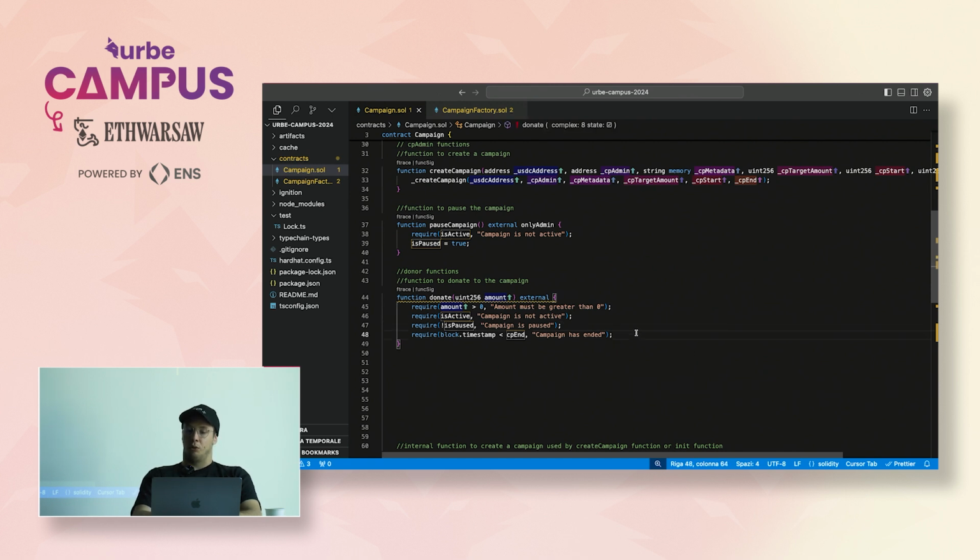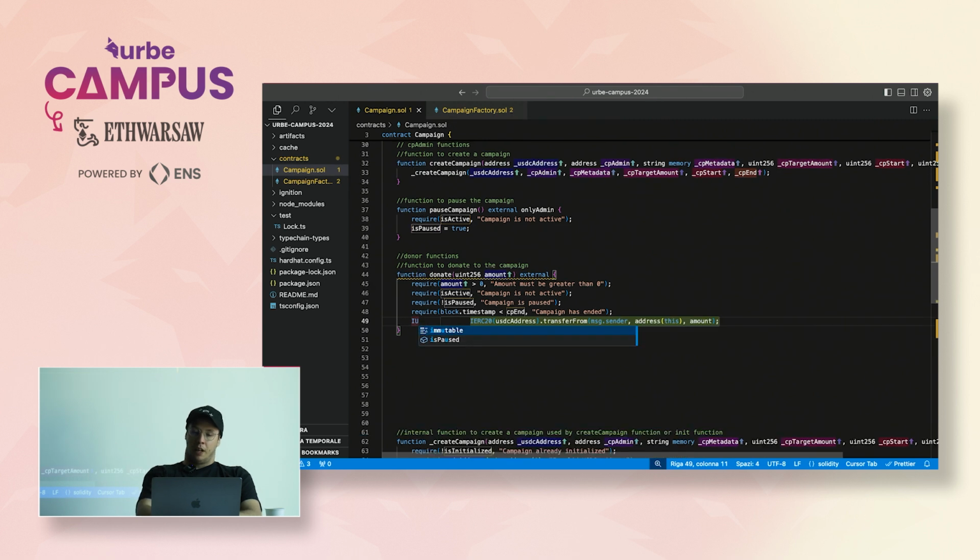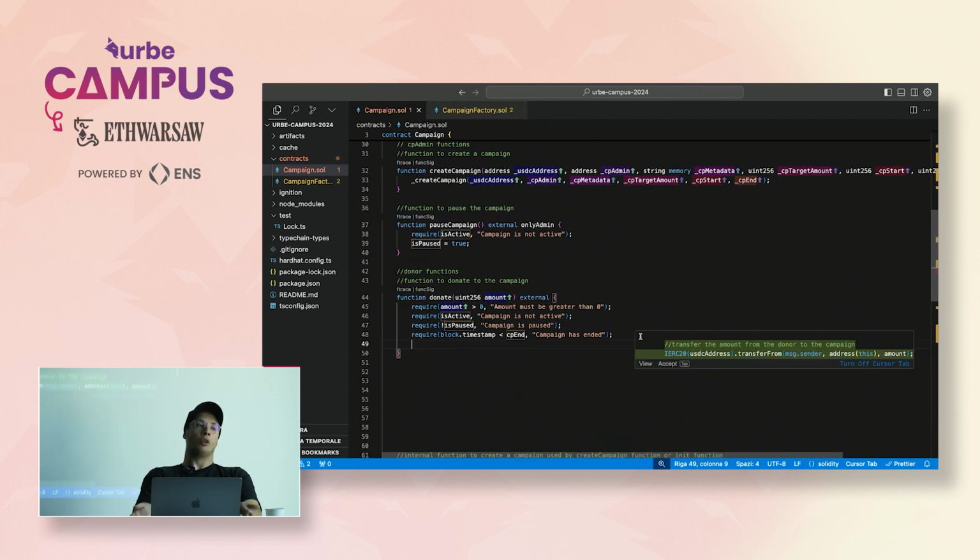So the next thing to do is to actually transfer USDC from the donor wallet to this campaign smart contract. Okay. How can we do it? So we need to define. So do you know what is an ERC20? Yeah. Okay.